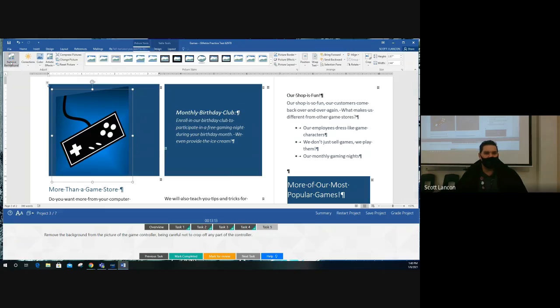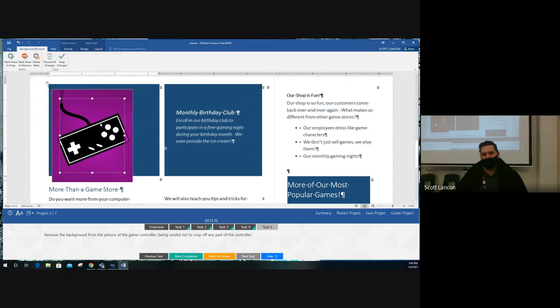But when you remove background, it's basically going to try and figure out, what's the actual picture here and what's the fluff, the background stuff. Okay, notice that everything purple is stuff that's going to be removed. You got a little piece of the controller here that's going to get removed because it's purple. So push that little resizing handle over a little bit to where it's not purple anymore. And if you really want to be thorough, make sure you get all of the controller cord unpurpled, so to speak.